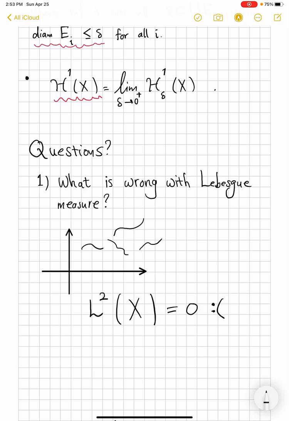And you cannot, of course, here talk about the L¹ measure of X, because you're not living in R¹, and Lebesgue measure L¹ only applies to subsets of R¹. If you want to move into R², you have to apply Lebesgue measure 2, and then, as I discussed, it just misses everything that is not two-dimensional.